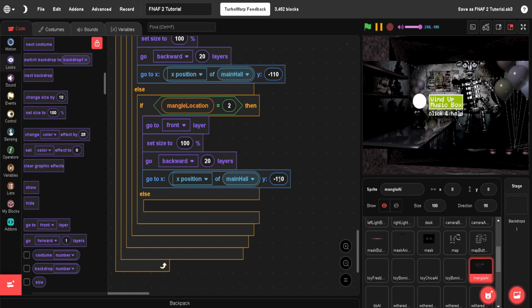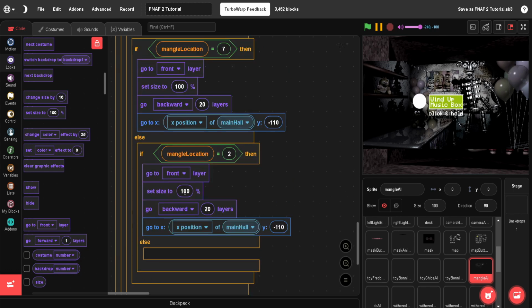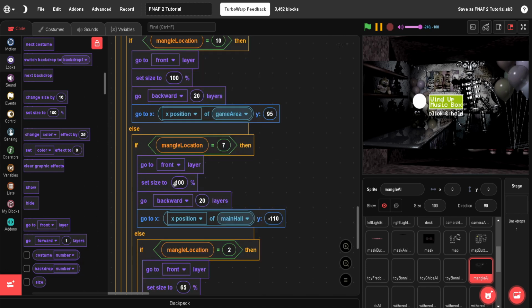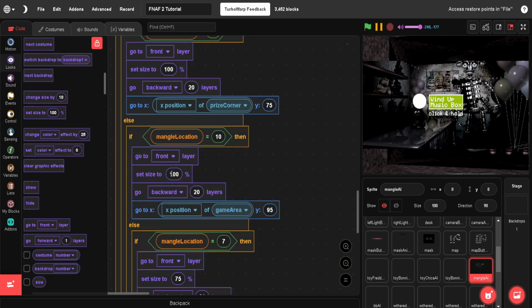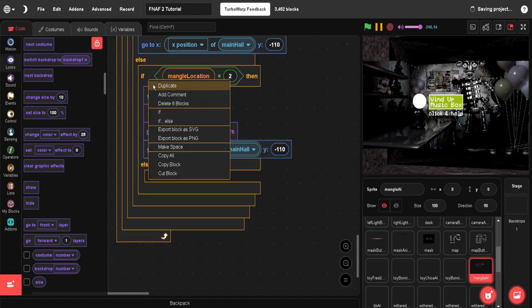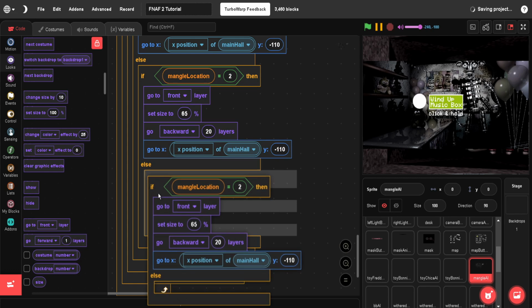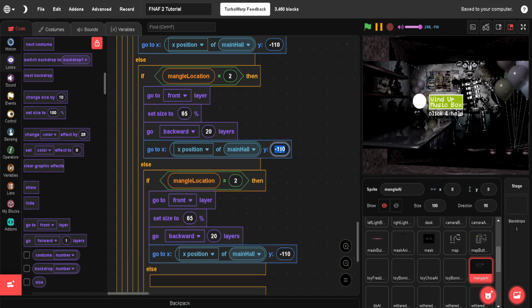She's in 2. We will set her size to 65 if she's in 2. That reminds me, if she's in 7, she should be 75. Same thing if she's in 10, she should be 75. There we go. After that, this should be 0.